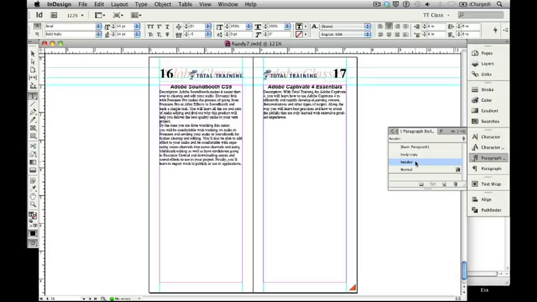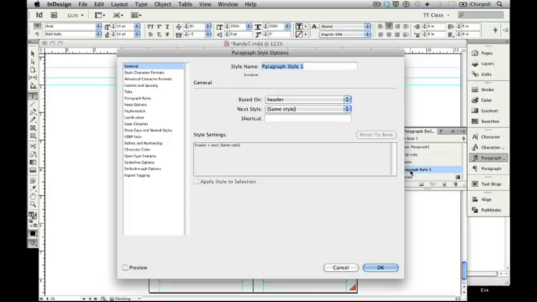Now you'll remember when we created our template for this Total Training Catalog that the Header style automatically starts on a brand new page. We need to create a variation on this theme, and the way we're going to do that is we're going to click on this Create New Style button right here. It'll create a paragraph style, and when I double click on that, we'll see that it's actually based on the Header style that is used in the header where we placed our cursor. We're going to name this Header No New Page because that's the only difference it's going to have from what we were working with before.